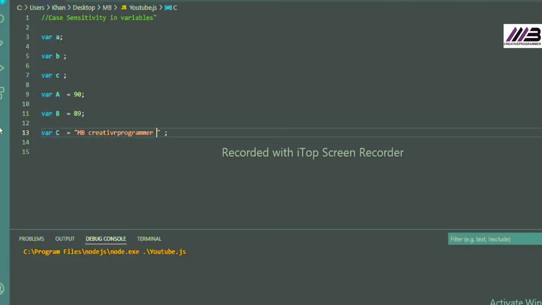So fine. If we write these, this small a and this capital A will be considered different from each other.